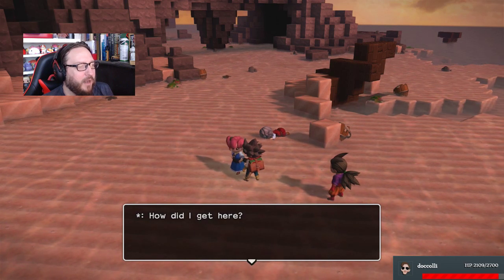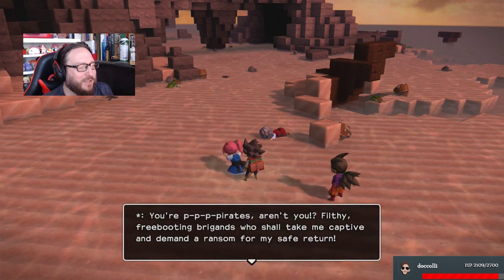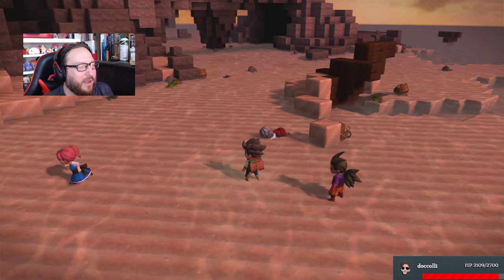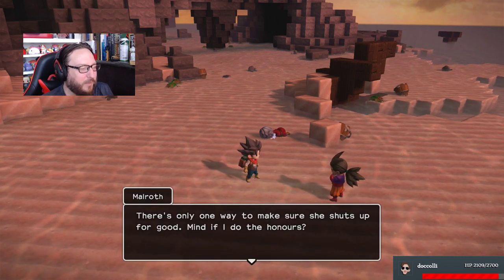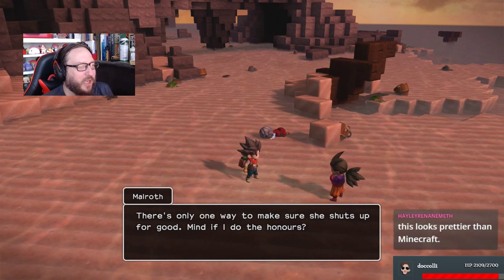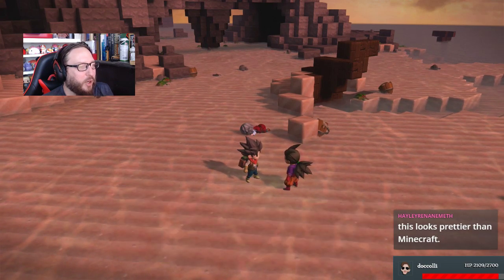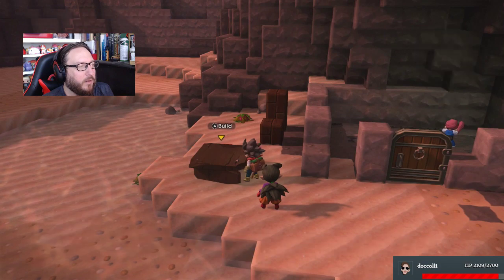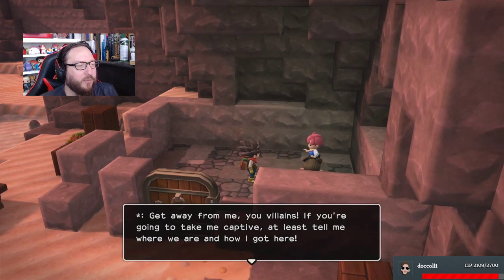Where am I? How did I get here? You're pirates, aren't you? Filthy, freebooting brigands, you shall take me captive and demand a ransom for my safe return. There she goes. She's got a mouth on her, hasn't she? Yeesh, dude. It's only one way to make sure she shuts up for good. Mind if I do the honors? Yeah. Girl's got some serious issues. What do you say we go shut her up permanently? Dude. Seems like a bad plan. We can build, but there's nothing we want to build. We're not pirates, dude. Get away from me, you villains! If you're gonna take me captive, at least tell me where we are and how I got here!